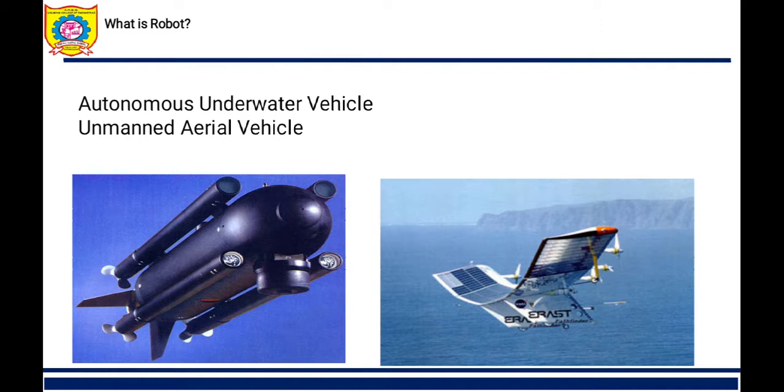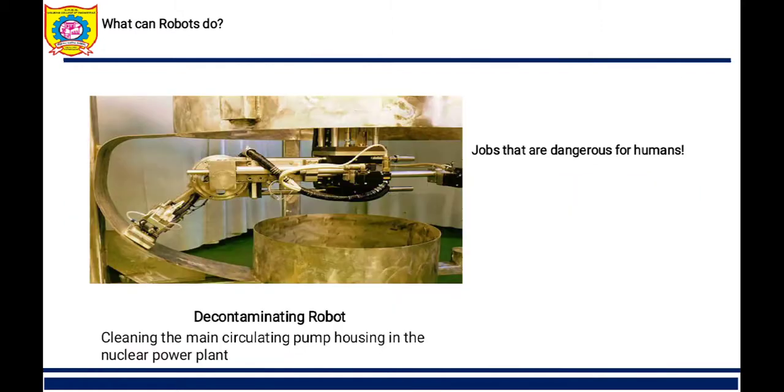Autonomous robots: we can have an autonomous underwater vehicle. I'm just showing you the examples. What these terms actually mean we'll be seeing further. So an underwater vehicle robot is also there. This first one is under the water and the second one is in air, which I call an aerial vehicle. Now why is it an unmanned aerial vehicle? Because there is no man present over there with the robot. The man will be off site controlling that robot, maybe with the help of a remote, or it will be autonomous. Autonomous means it can take its own decisions.